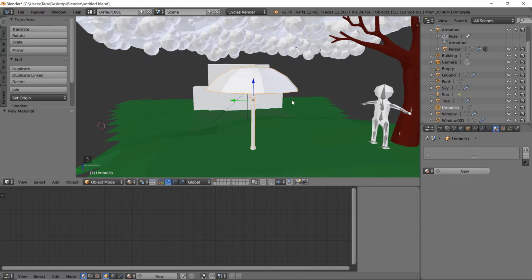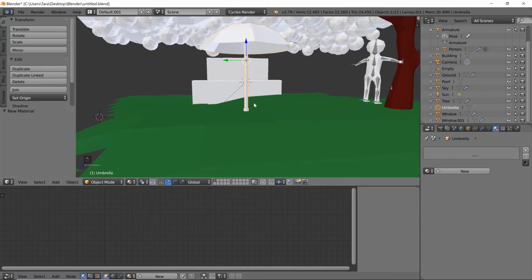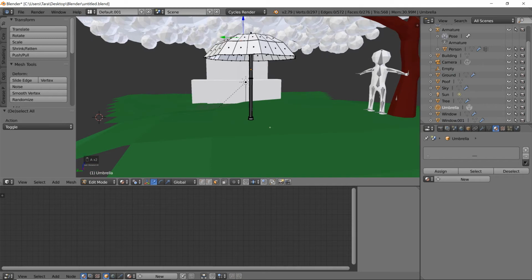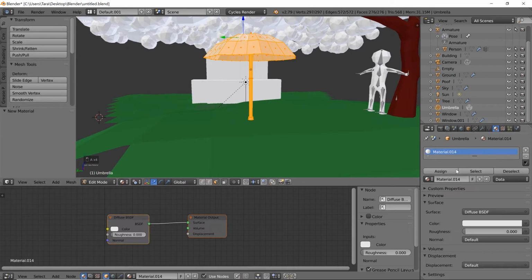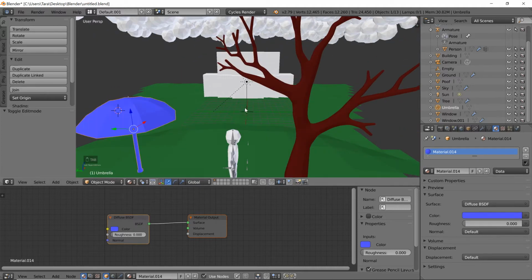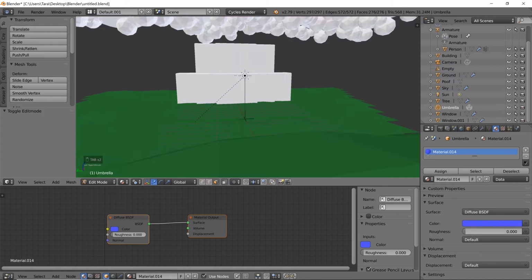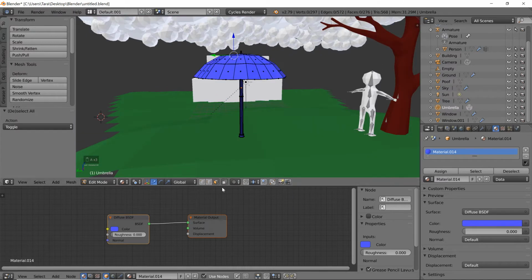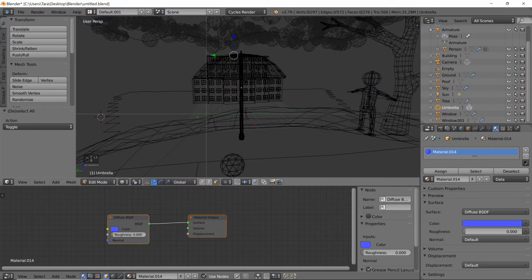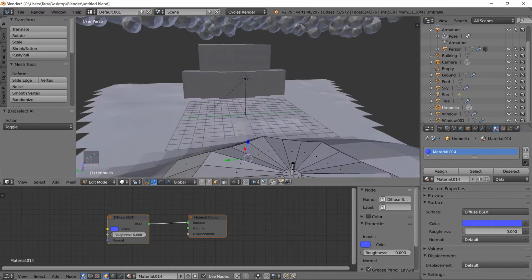For the umbrella, we want it to be a couple different colors. I want the handle, the stick, and the actual cloth bit to be 3 different colors. So what we're going to do is we're going to select it all, hit new. I'm going to make this one blue. So this will be the top color. And now we want to select all the faces we want to change to be the gray handle. So I'm going to hit Z to go into wireframe, B box select all of those.